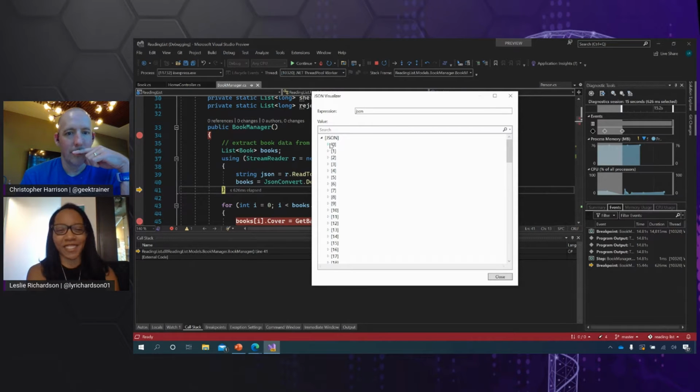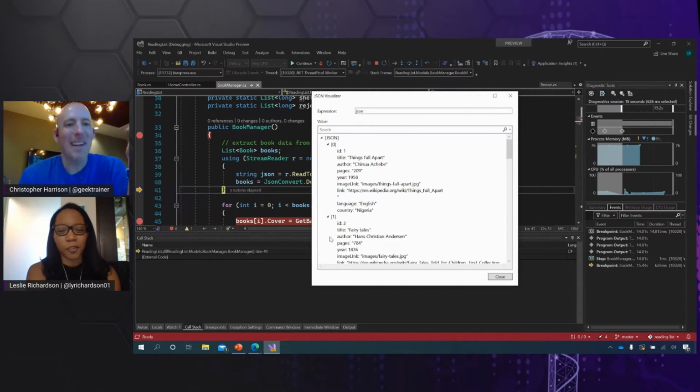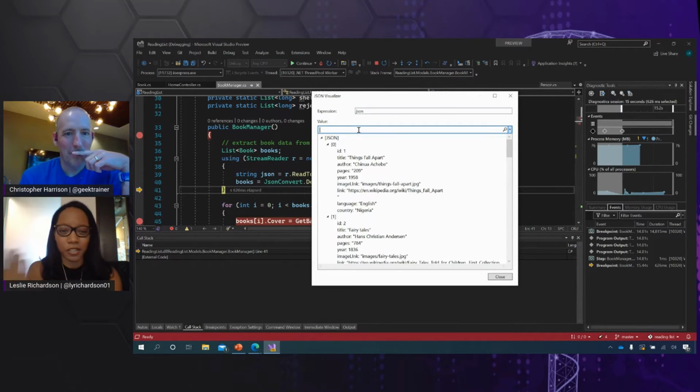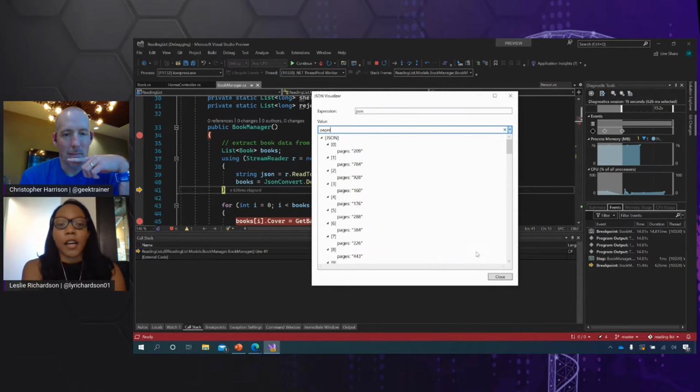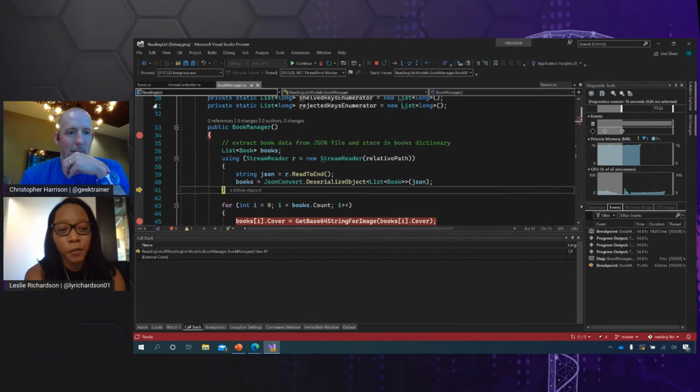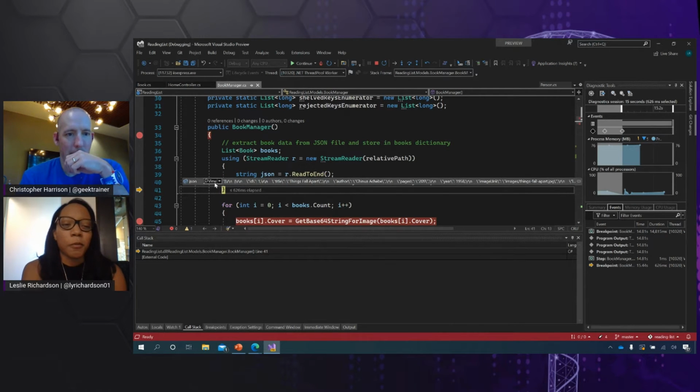And you'll notice now this is a far more readable version of that same data that lets me check out what I want to inspect. I can even search for things too, like pages. So this is really cool. There's a bunch of different ones. If you have text that's formatted for HTML, you can do that. You can even make your own visualizers if none of those float your boat. And so all of them are available for you.